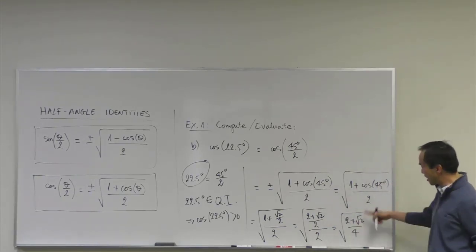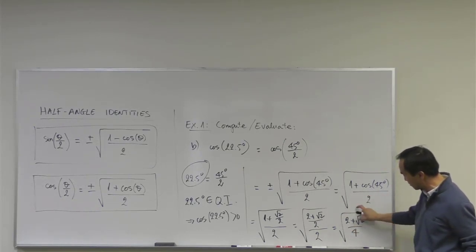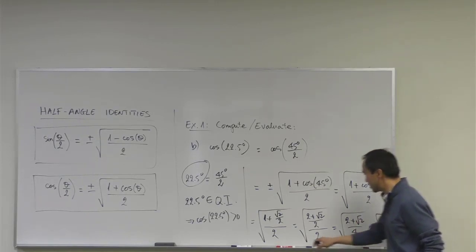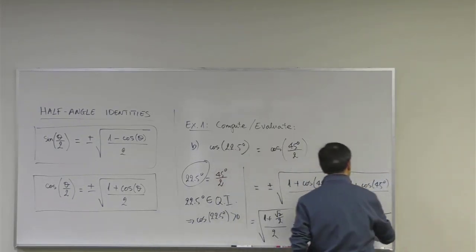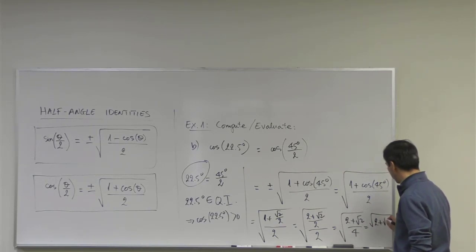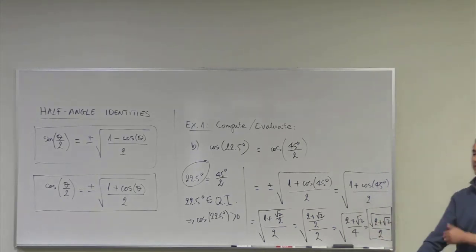Then the property of square roots allows us, since we have a square root of a fraction here, to break that square root into two separate square roots. One square root is for the entire two terms, 2 plus square root 2, on top. So we get square root of 2 plus square root 2 on top, and then we divide it by 2 at the denominator. That's our answer right there. That's our final answer.